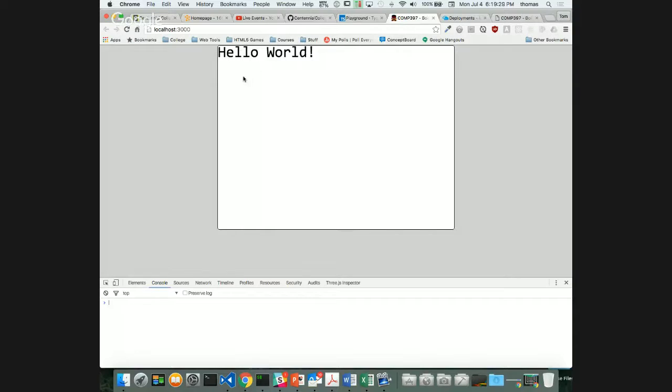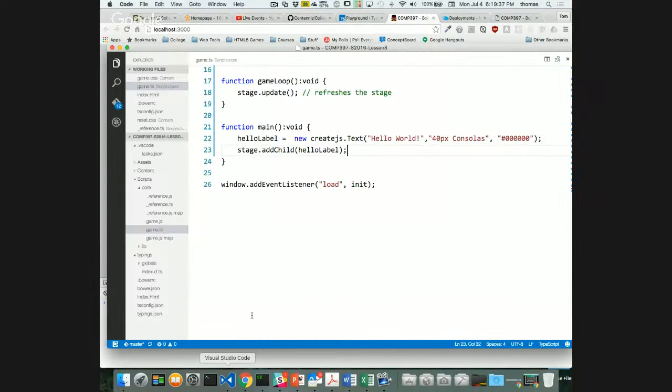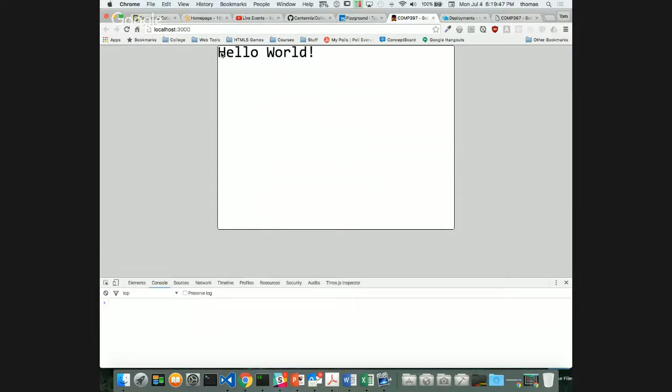So I want to move this to the middle of the screen. Well, we know my screen is 640 by 480. I could detect it, but for now, let's just hard code the values to make it easier. So how do I do that? Well, I need to measure the width of my hello world, because remember, when I do a text, this isn't real text. I can't go here and try and highlight this thing. This is raster text. This is pixels on the screen. This isn't a font. I've converted my text into pixels on the canvas, so I can't do anything with it. I have to measure how big it is.